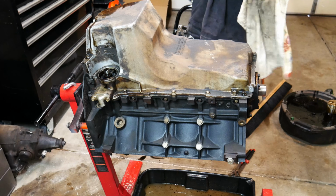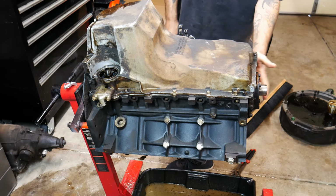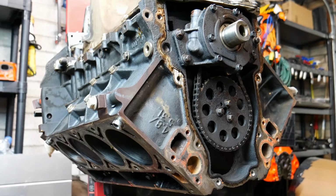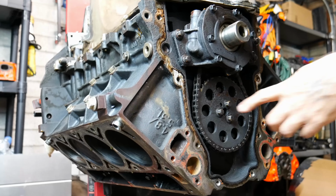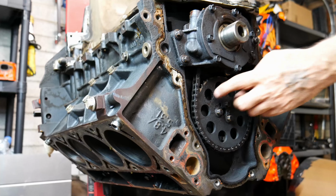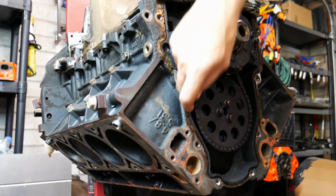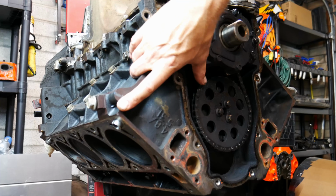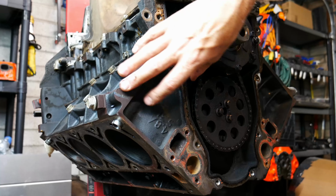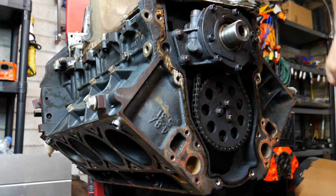Give us just a brief second here, guys. We're going to reposition the camera so we can show you this loose timing chain before we pull it off. Okay, guys, so here's our timing chain. Now that the motor's upside down, I should have shown it to you before. But look at the slop in that chain. That chain is flat worn out. I wouldn't be surprised if it might have skipped a gear. Maybe, maybe not. I don't know, but that is one worn out timing chain.